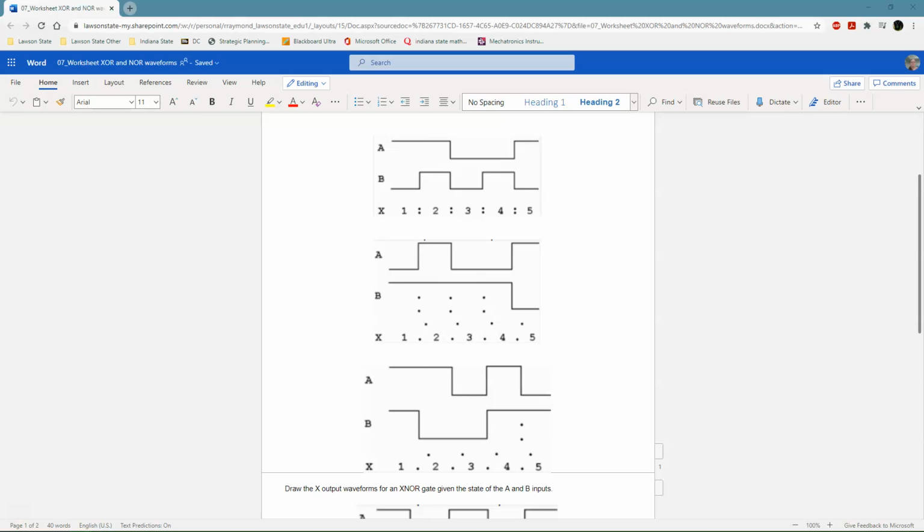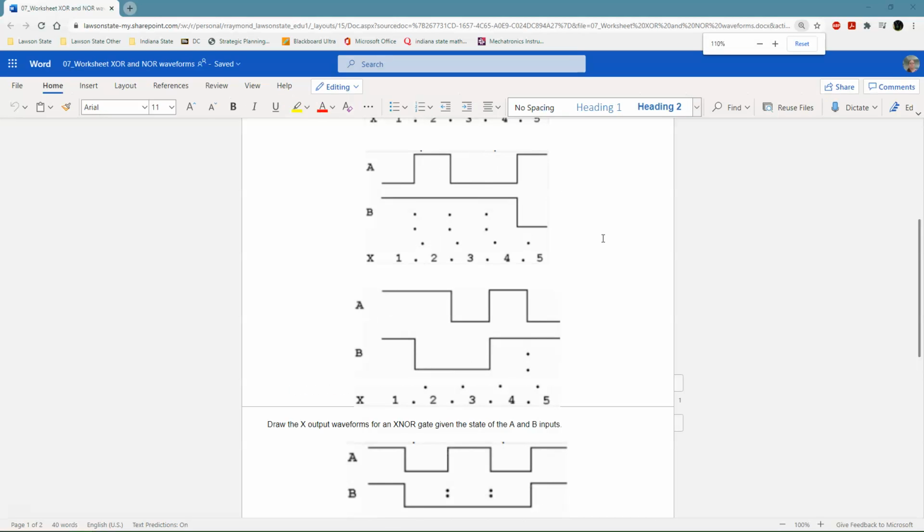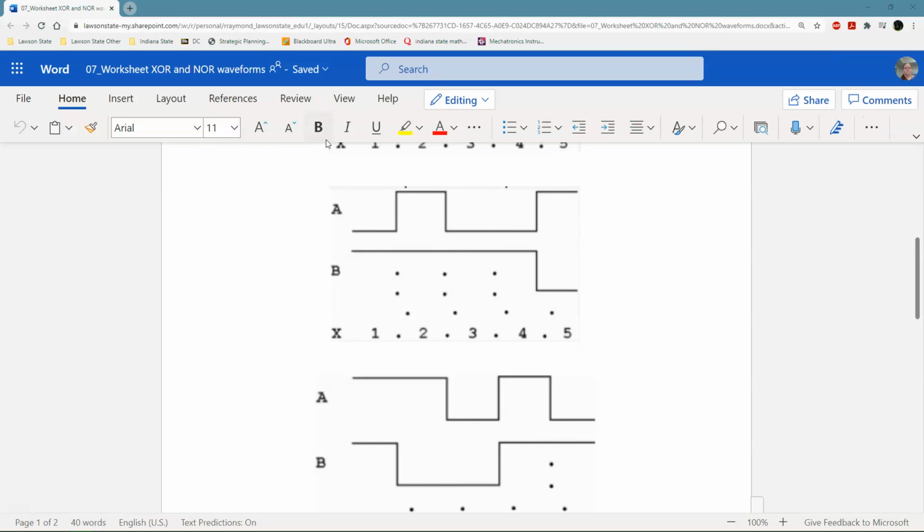All right, so let's look at the third one here. This one starts off at 0 for A. I wish I could draw on this, but it's not going to let me. You start off with a 0 at A, a 1 at B, a 1 at A, a 1 at B, a 0 to a 1, a 0 to a 1, and then a 1 to a 0. So this one's going to have a lot of output to it.